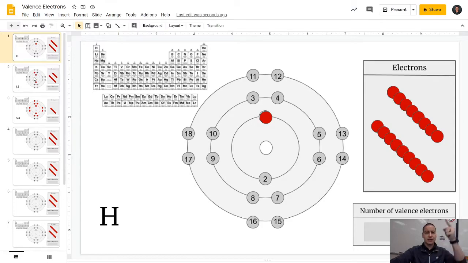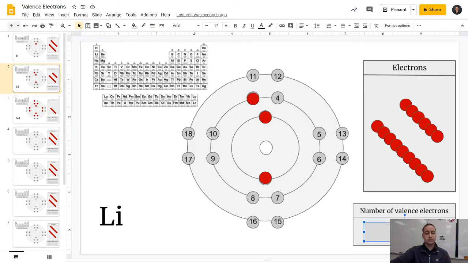Let's go to the next one down in the same column. In column 1, the one directly below hydrogen is lithium. Lithium has an atomic number of 3, so 3 protons, so likewise 3 electrons. I've put 3 here. I took up the first energy level with the first 2. So 1, 2, then I move to the next one, and I put 3. So the outermost shell for lithium is this second one. How many electrons are there? Well, I only see 1. So lithium also has 1 valence electron.